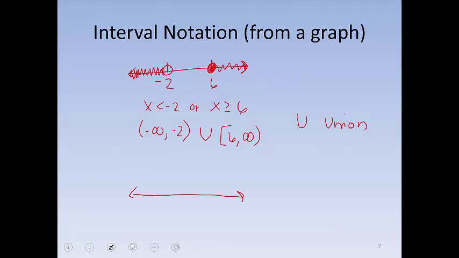One more. I'm going to do an intersection again, which was on the last one, -6 to 4. Let's put open circles on both of those and shade in between. So what does this mean? This means that everything in between those values work. So we can write this as an intersection where x has to be greater than -6 and it must be less than +4. There is your inequality, but interval notation says that we need to go from -6 to +4, and we use the soft brackets.